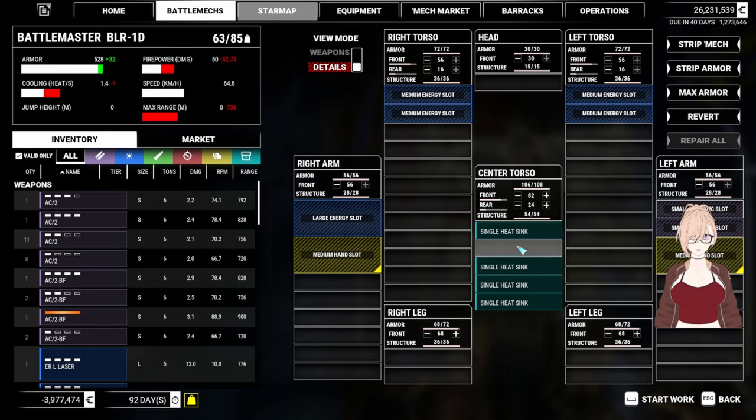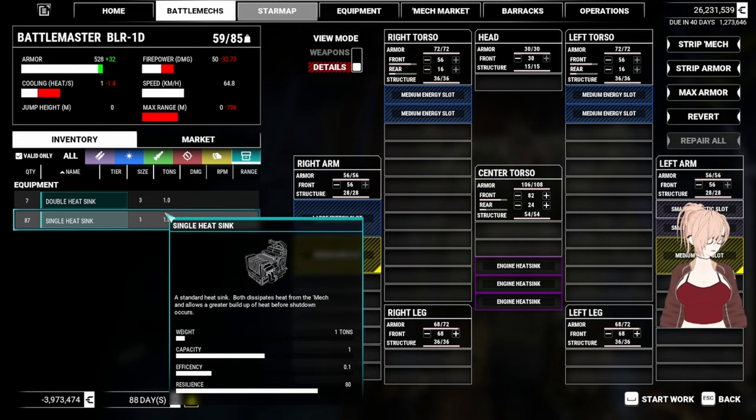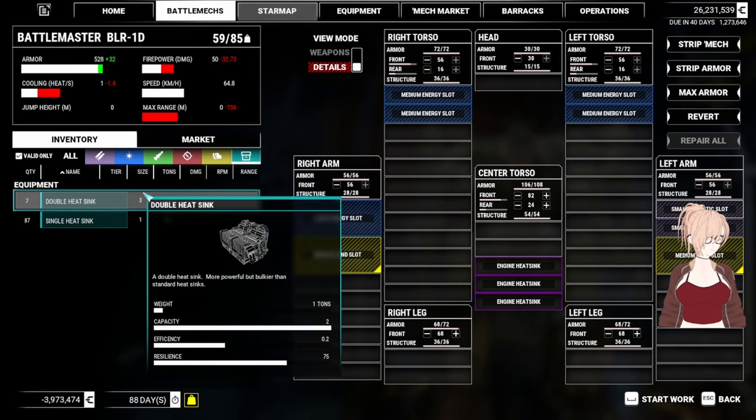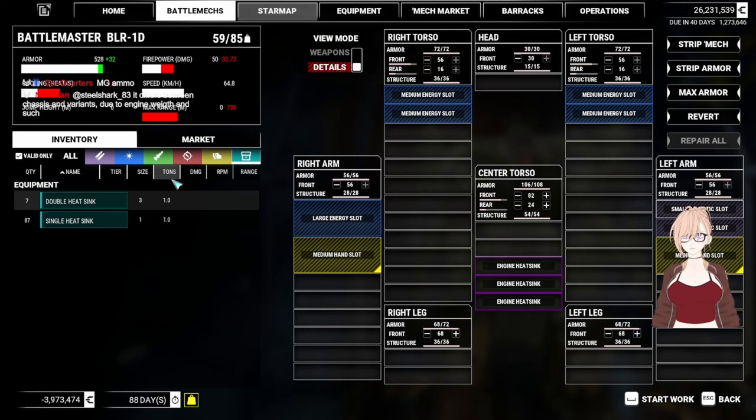I don't know that I want that many heat sinks. Ooh, do we put the doubles in? Does the game have different max armor for each mech, or going by tonnage? So, the max armor is usually based on the mech itself. Different mechs can mount more armor than others.